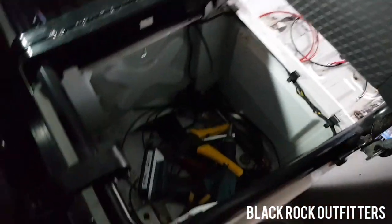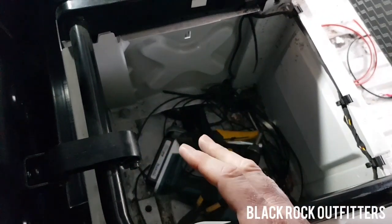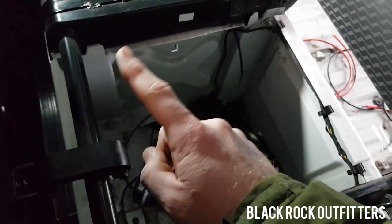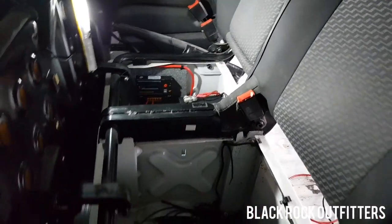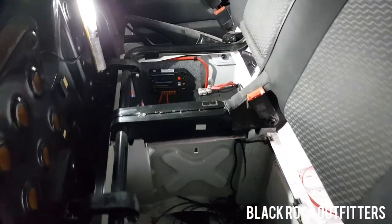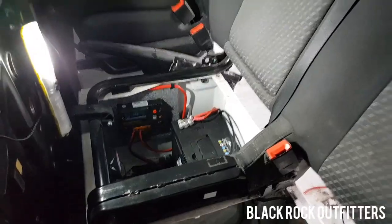Everything is accessible. The beauty is, as well, if you wanted to put an inverter in there, you can, because there's still plenty of space. The only thing that's going to be in here is the back of that unit. I do put a plate on there with the earth bar on it, and that's it. So that's all still usable space. This is going to have a swivel seat on it as well, so the seat will be slightly higher. So yeah, simple to use, and easy to maintain if anything goes wrong.